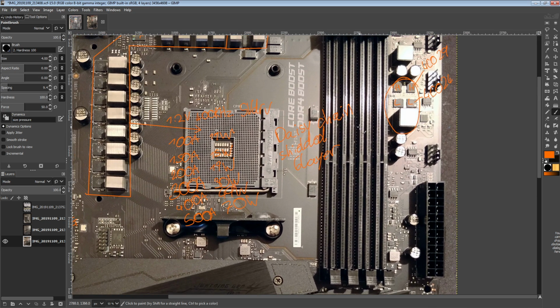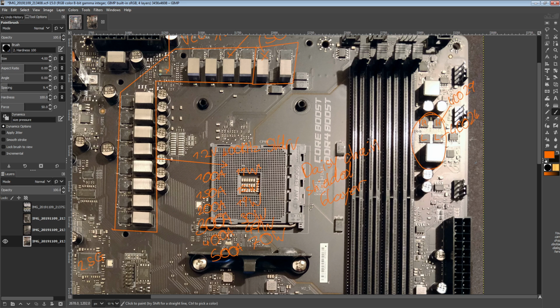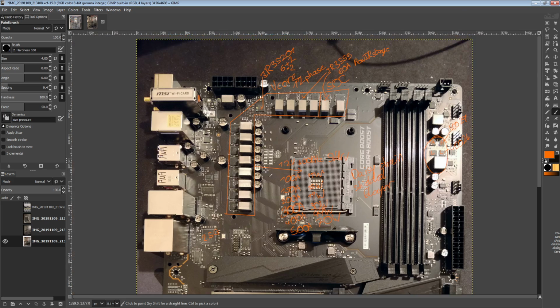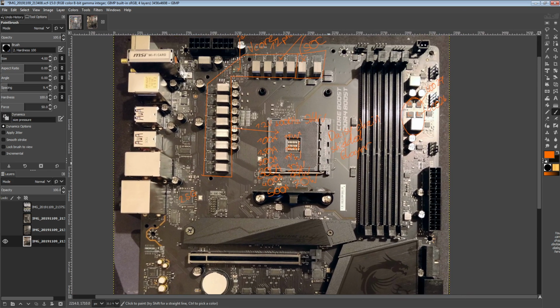So, yeah. In terms of the memory configuration, I'm really excited to try some memory overclocking, because I have the Godlike. The Godlike's great at memory overclocking, and I'm really interested to see how this compares to the Godlike, as well as, of course, my X570 Extreme, and then I also have the X570 ITX board from Gigabyte, so it'll be interesting to see how this compares.